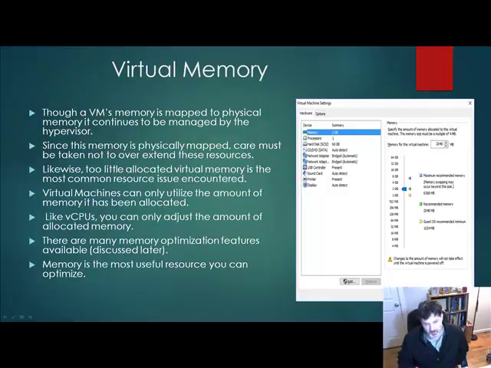So it really is a balancing act when it comes to memory. This is probably the most frequent resource that we track resource-related issues back to, either under-assigning or over-assigning memory to a box. Memory is one of the most useful resources we can optimize.